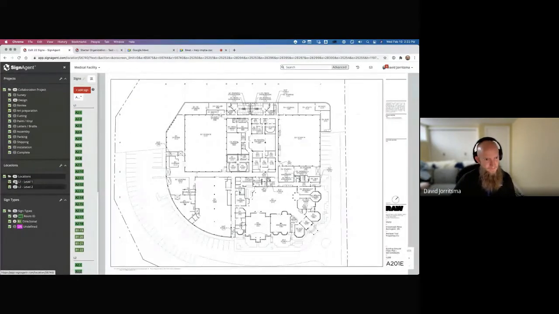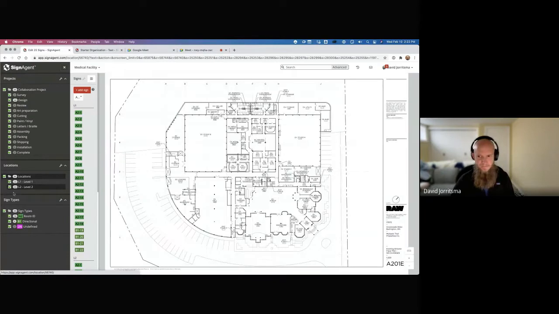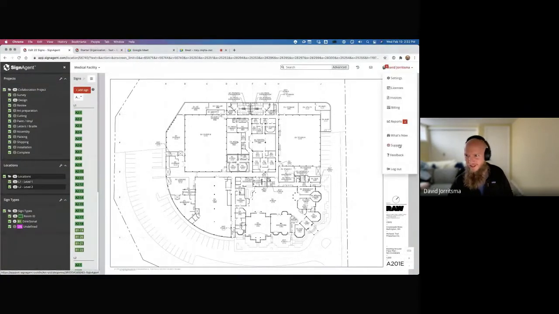That's interesting. They might, okay. Yeah, I'm not sure where they went. It's probably something hidden or something like that, but they're there. So we'll move on. But if you do have something like this, send an email to support@signagent.com and we'll be able to help you resolve that as well. And that would be under support and or feedback. And then just let us know that that happened, and we'll resolve that for you right away.